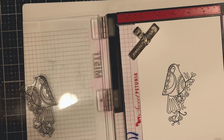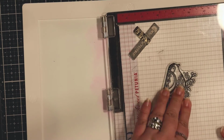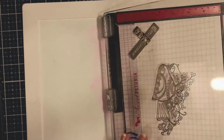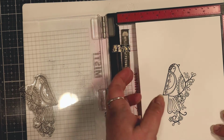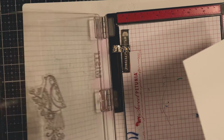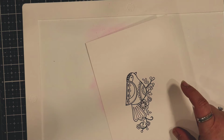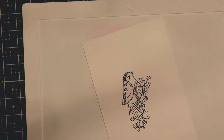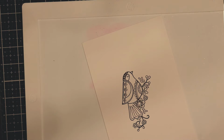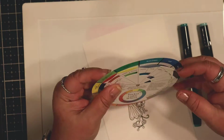And I'm just stamping this a couple times to get a good impression here. And then I will be coloring it with my, they're called sketch markers, sorry. My sketch markers, they are very similar to Copics, have a little bit cheaper price point though. So I am building my collection of those, and I've been playing around with them, and I find that I really like them as a great alternative to Copic markers.